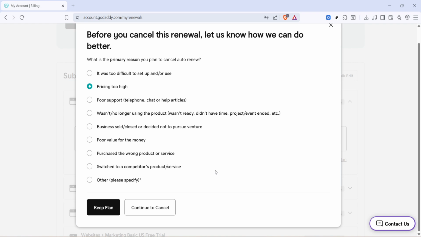That's it. To recap, you click the profile icon, go to Renewals and Billing, open Manage Subscriptions, select the correct Airo website, and click Cancel Plan. After that, monitor your email for any confirmation messages from GoDaddy and make sure any separate products, like your domain, remain active if you still need them.